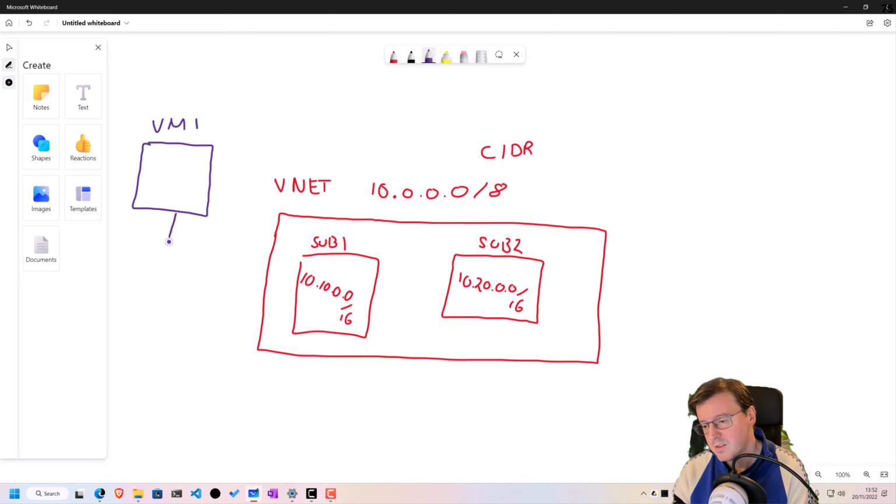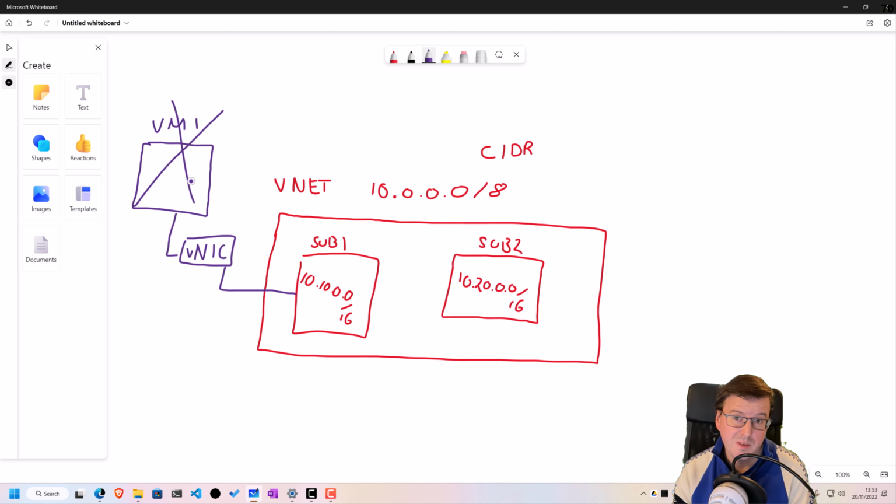Now, one of the things this virtual machine actually gets is its own VNIC. Now, the virtual network card for the virtual machine is a separate object inside Azure. It can be a little confusing the first time you see it. It's the VNIC that actually attaches to the subnets, not the virtual machine itself. You can actually destroy a whole virtual machine and rebuild it without actually changing the VNIC. This VNIC is also where the IP addresses will be assigned to.